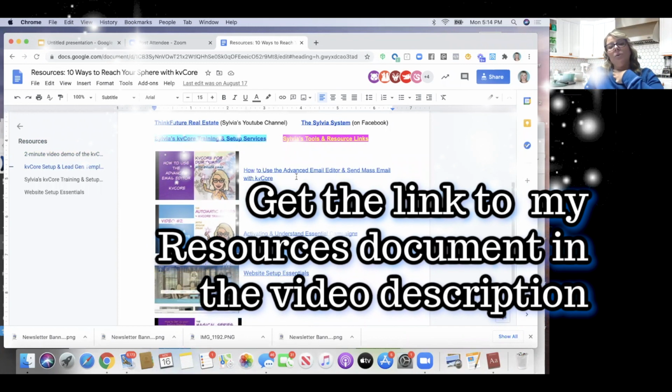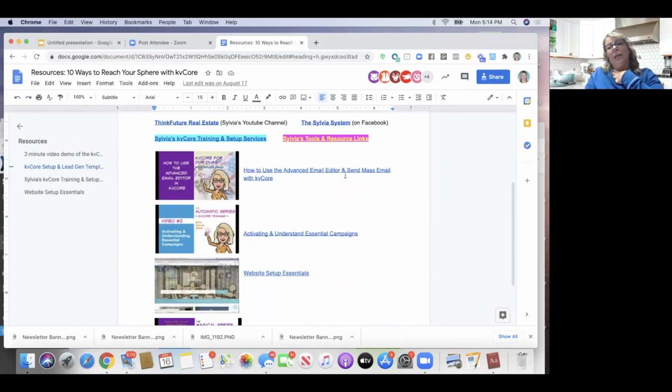It talks about how to use the advanced email editor and send a mass email with kvCore. I did this little video, it's on YouTube, when kvCore first came out with the advanced editor. They changed a few minor things, but for the most part it's still the same idea, and you will still learn from this. But I am going to go over some options right now.